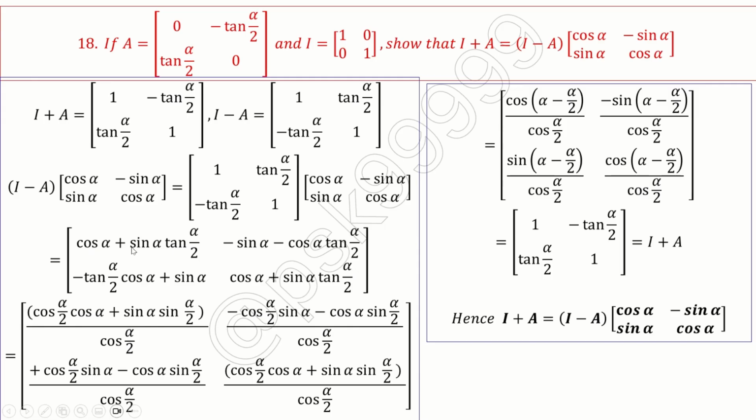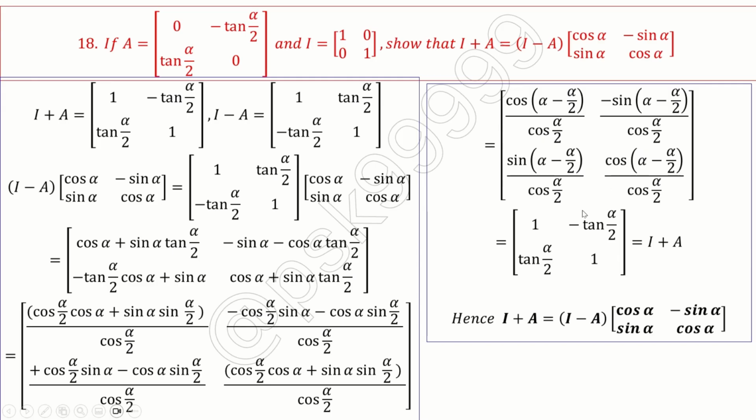Now I'm just doing simplification of this one. I got cos alpha plus sin alpha tan alpha. So tan alpha by 2 I can write as sin alpha by 2 over cos alpha by 2. That's what I wrote, and take the LCM. So this is the simplification of each one, exactly the same thing. Expand tan alpha by 2, then take the LCM and write it here. Okay. Now simplified it. If you are good in trigonometry, you can easily understand what I am writing here. Each element is simplified here.